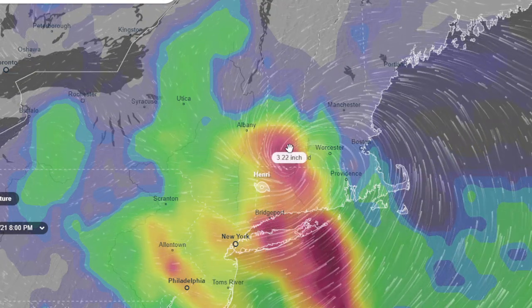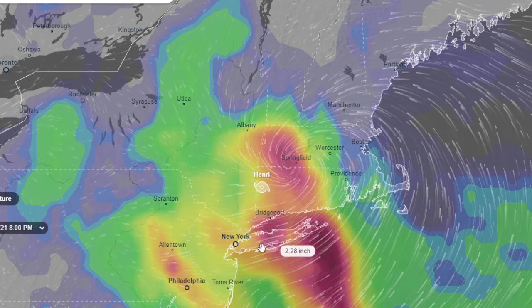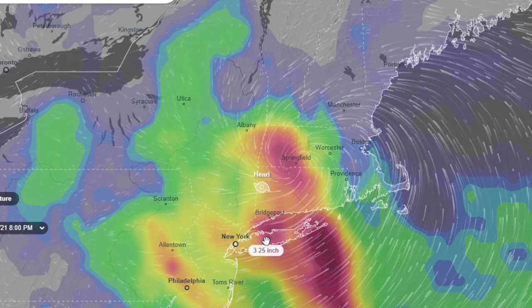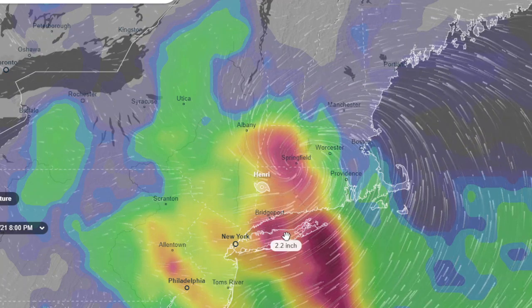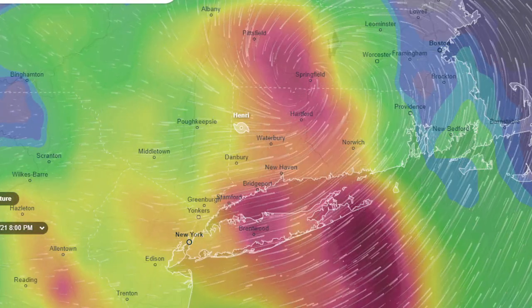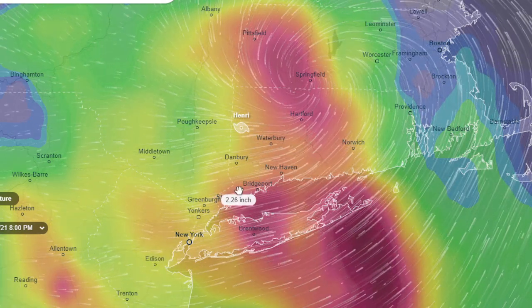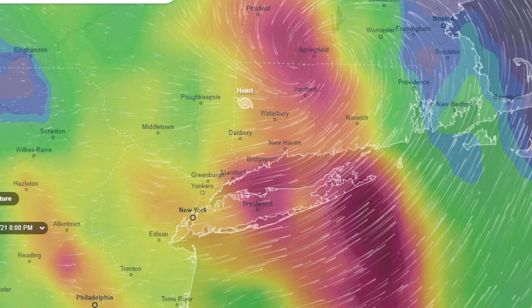But again, we've seen the locations of these be off, so it could be in a different area. This heavy bit there could be further west. It could be more of a central Suffolk. It could be more of a New York City. It's very hard to tell what's going to happen with that. But I think the GFS is still the best bet we have as far as the models go to look at what's going to happen. And we're just using these viewers to kind of explain what's going to happen.